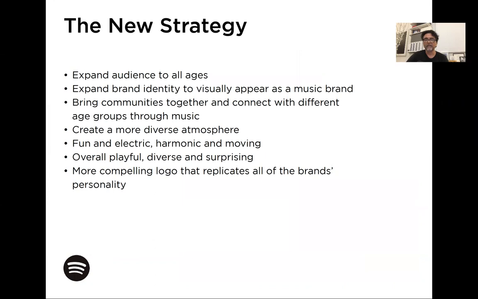And then this is ending as you ended in this portion with the new strategy.